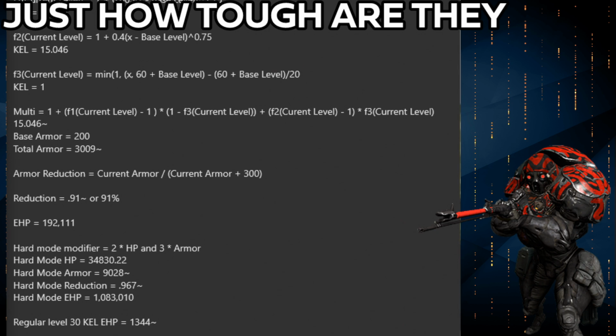Obviously, we have some tools to cut through some of this, like heat going through armor and viral buffing up our damage. But nonetheless, these enemies are resilient to Mesa. They're resilient to Saren. They're resilient to the vast majority of the things we're used to using to output extreme amounts of damage. So yeah, I just kind of wanted to go over just how tough they are, because a lot of people play Warframe very casually and they play with whatever they want.